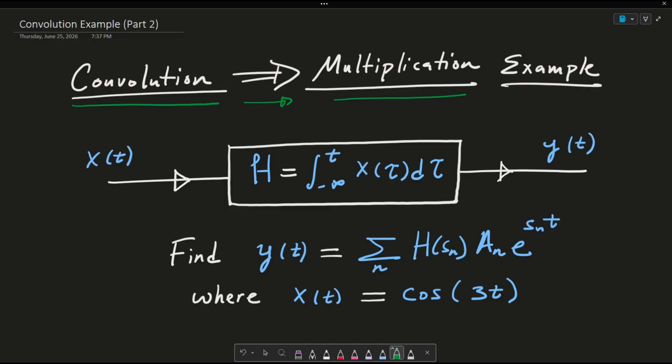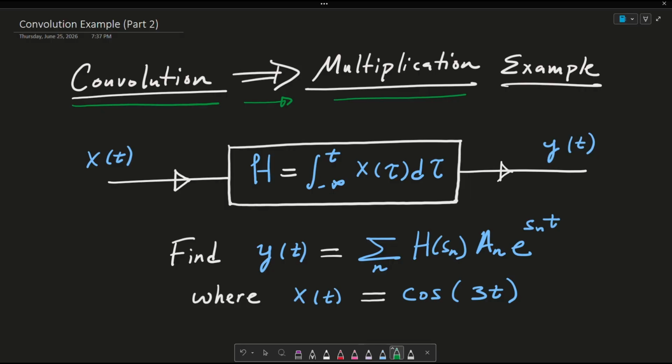Essentially, in order to really grasp what is going on in this video, I would encourage the viewer to watch two of my previous videos. Specifically, the first one is called Eigenfunctions and Eigenvalues Clearly Explained, and the second one is called Eigenfunctions of a Continuous Time LTI System Clearly Explained. Additionally, this example builds off of another example that I did previously called Convolution Example Part 1, where this video is Part 2, and I will link all these videos in the top right hand corner of this video.